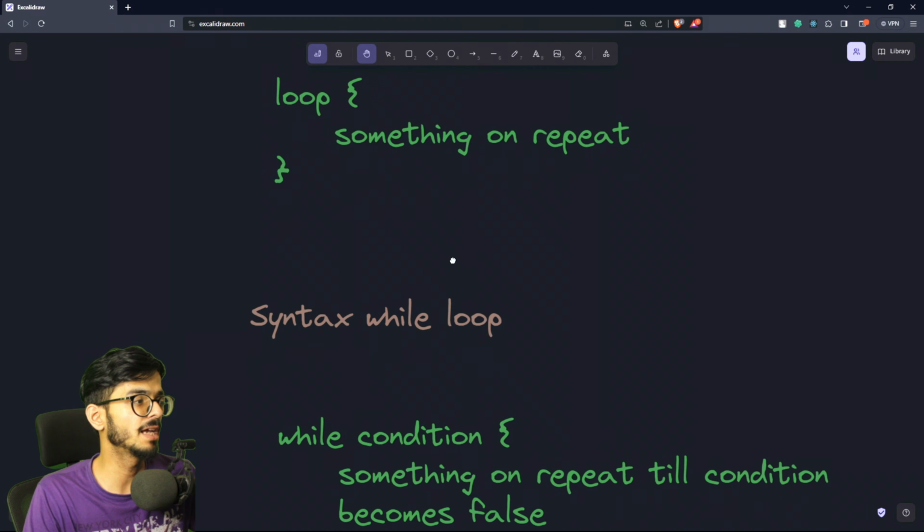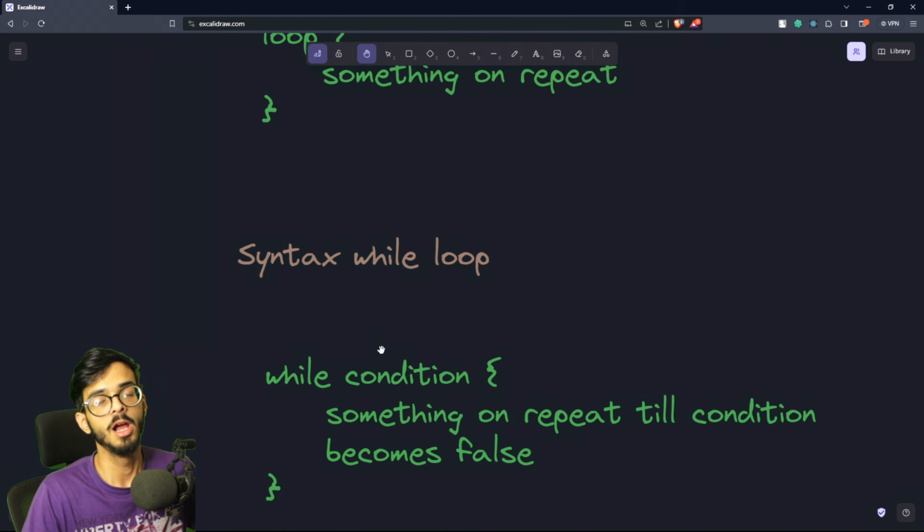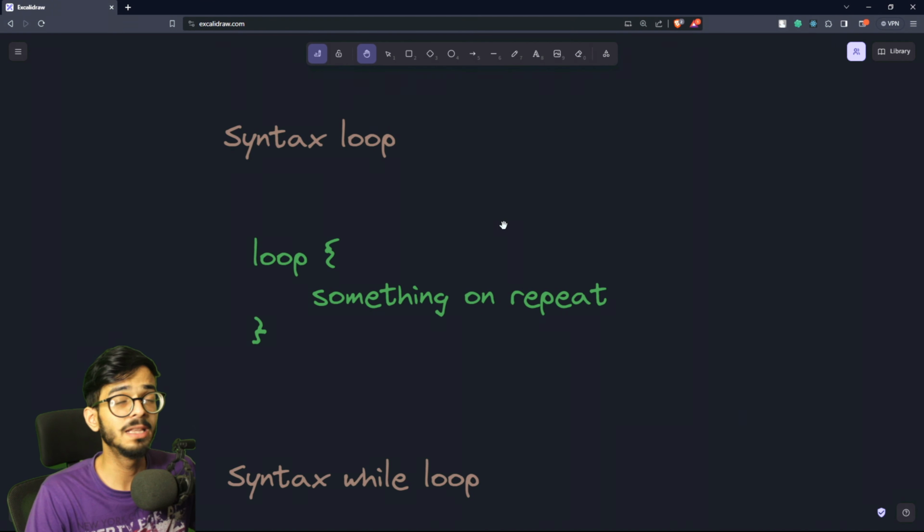For example, in our next loop, the while loop, we have a condition part, and once this condition becomes false, the loop will automatically break. But that is not something that happens in this loop because there are no conditions associated, so you need to practically go there and break it out. Else, if it is an infinite loop, at a certain point of time your stack will overflow and it will automatically break. So let's quickly code it out.